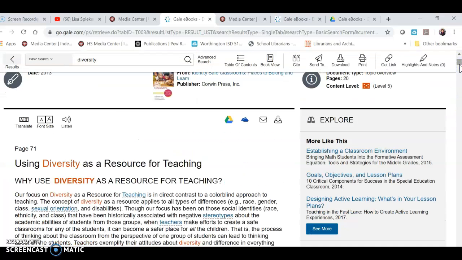Some other cool tools that are in here is that it'll translate the article in another language, and you can also listen to the article or chapter or book. If you're going to do this, you probably want to use your iPad or a phone, and that would mean that you wouldn't be in the school. So it may ask you for a password, and the password is just 518.